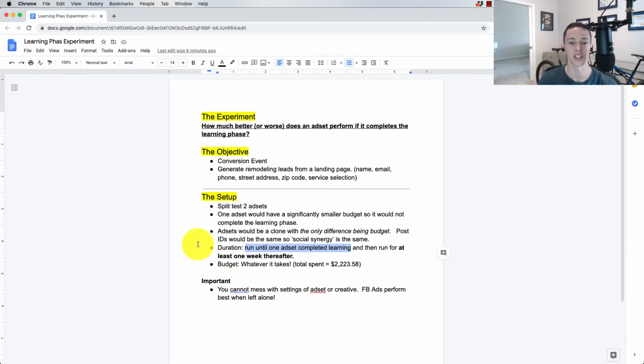So as you'll see through this whole thing, I really didn't change anything. Actually, I didn't change anything other than the budget once. I increased the budget from what was $100 a day to $120 a day at one point. That was it, right? So leave well enough alone. I can't stress that enough because too many people out there mess with way too many things. I saw a post in a Facebook group recently with somebody asking what's wrong with my campaign? I've spent $40. I've tried 3 different audiences. I'm like, you spent $40 on 3 different audiences. Well, there's your problem, right? Like you haven't left it consistent enough to learn or do anything.